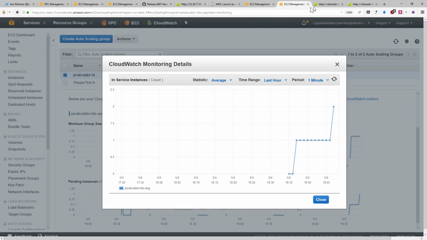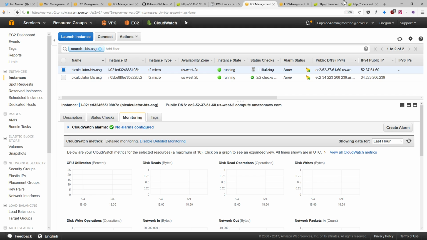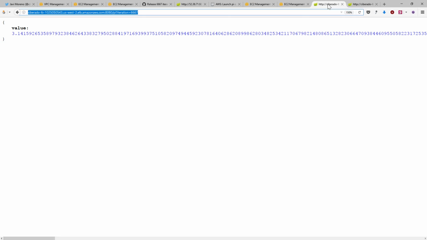If we go to the tab with the endpoint of the load balancer, and we just ask for the pi value, maybe we are hitting the old instance, but in this case, can you see it?